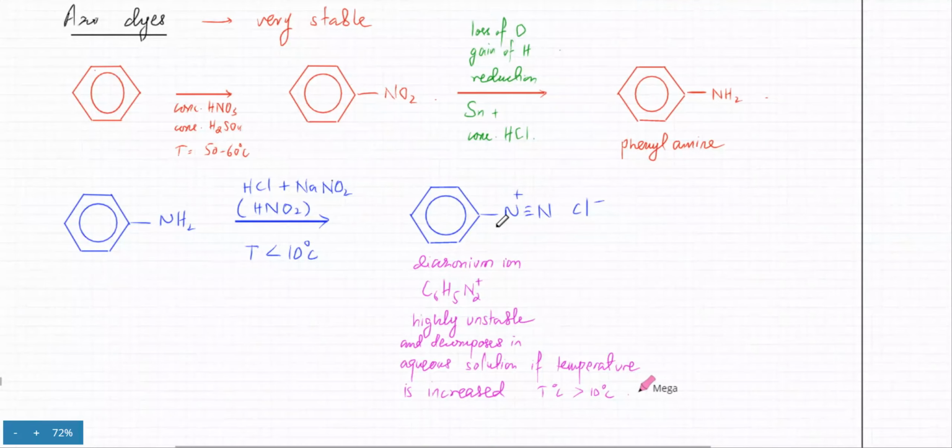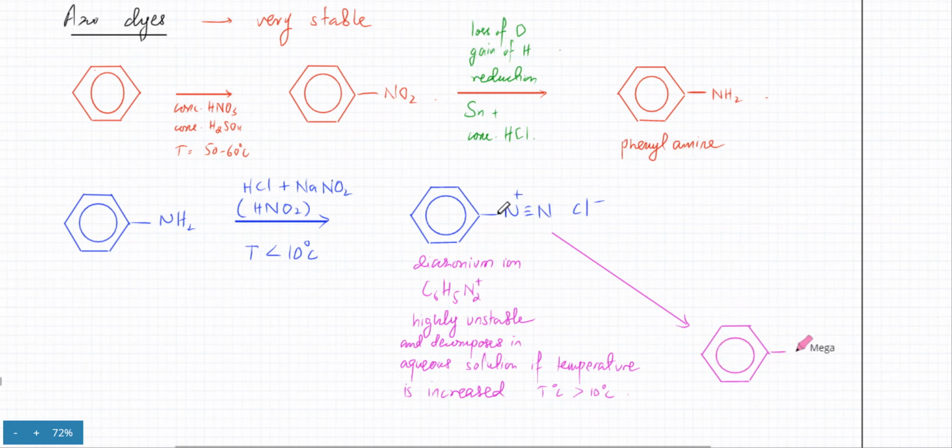So you have this diazonium ion that's formed. First, talking about the instability of this diazonium ion, it's going to decompose and it's going to produce a phenol. It's going to produce phenol and simultaneously, there's going to be, 1 second. Phenol is going to be produced, plus NH4 plus one, it's going to react with water. So this is the decomposition that's taking place.